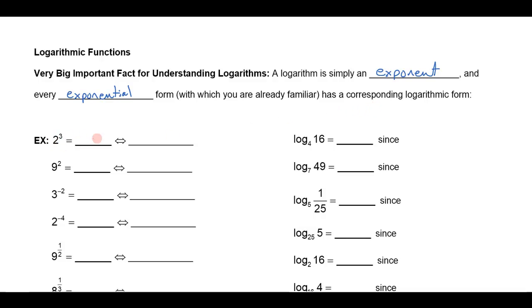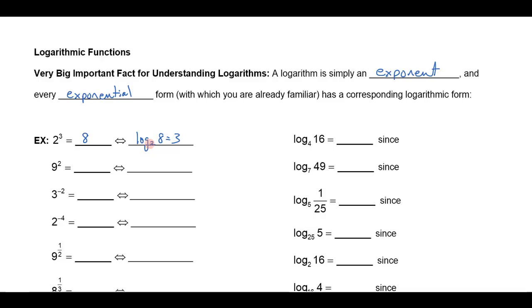So we know that 2 cubed is 2 times 2 times 2, that's 8. And you're used to writing it this way, but there's another way you can write that same relationship, and that is to say that the log base 2 of 8 is equal to 3. This and this say exactly the same thing. It's just another way of writing it. And you want to learn to say it just as I said it. It's the log base 2, and the base corresponds to this base over here, of 8.